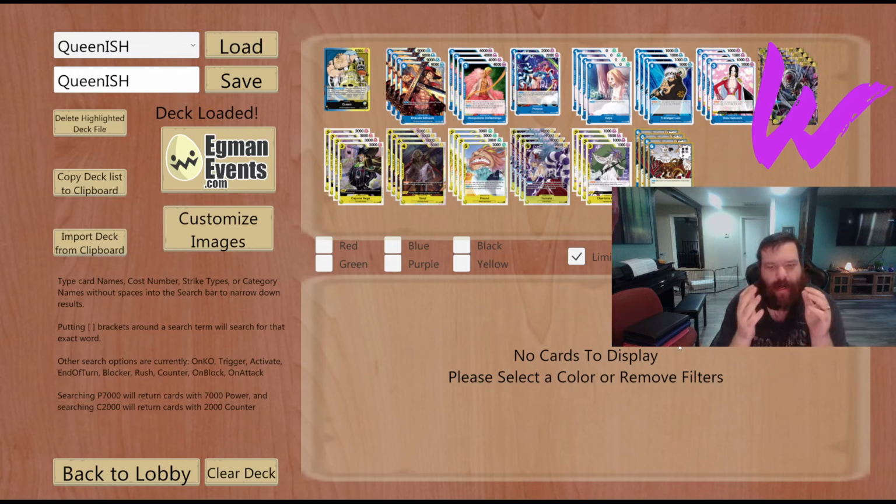Today, I'm going to bring you my Queen list. This is one of my favorite decks going in. It's got good matchups against a lot of decks. Some are a little rougher. I think Whitebeard, honestly, is a rough matchup. But, yeah, today, I'm going to go over my Queen list.